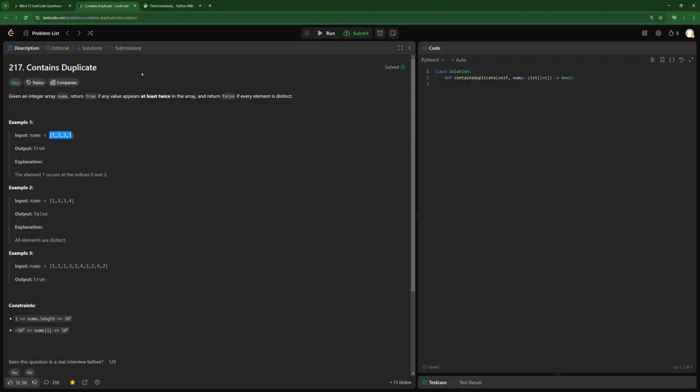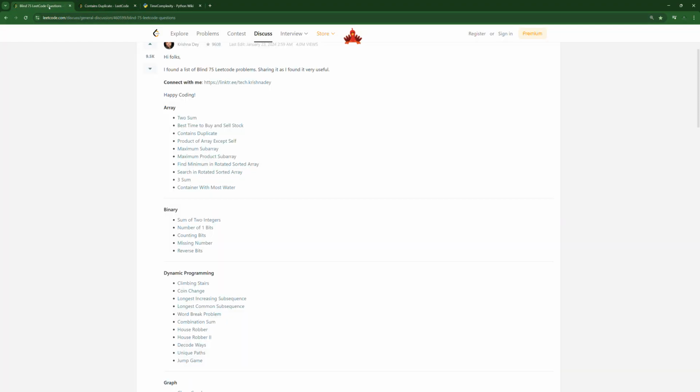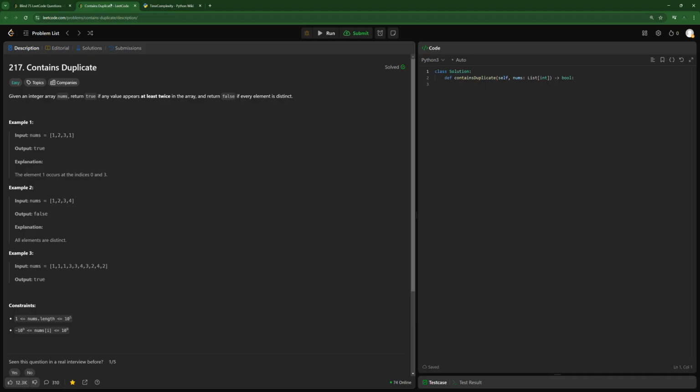So to make each in check order 1, we can do it using a set data structure. The idea is the same as the previous problem we solved, best time to buy and sell stock. We can keep track of all the values we have already seen. If we have seen this element before, we will return true, otherwise we'll return false.